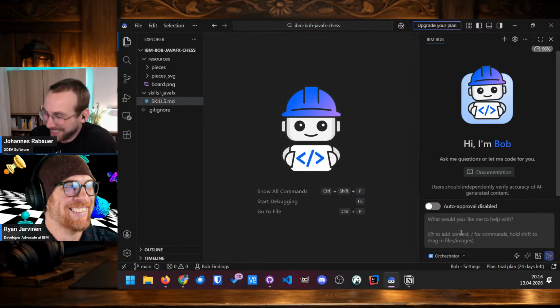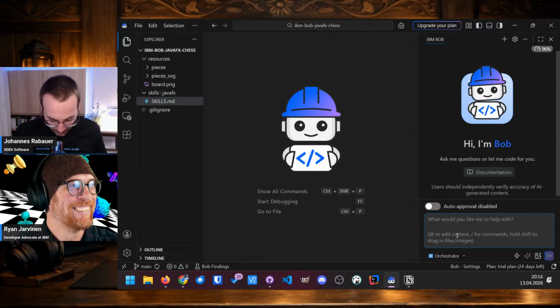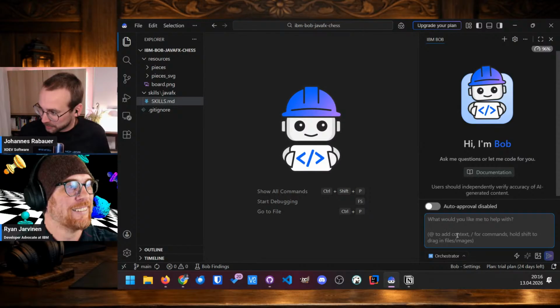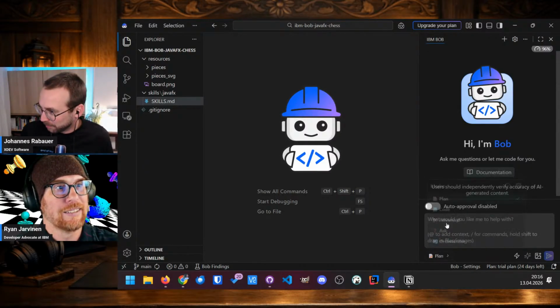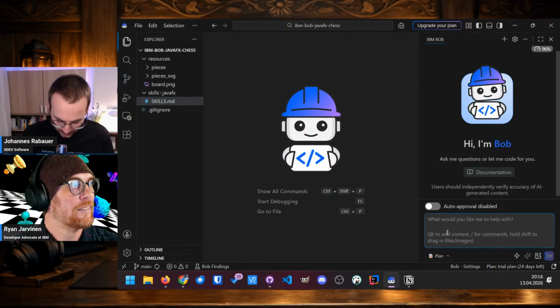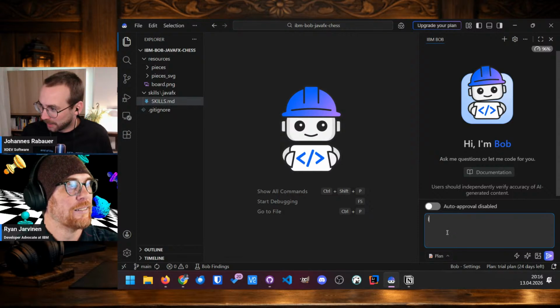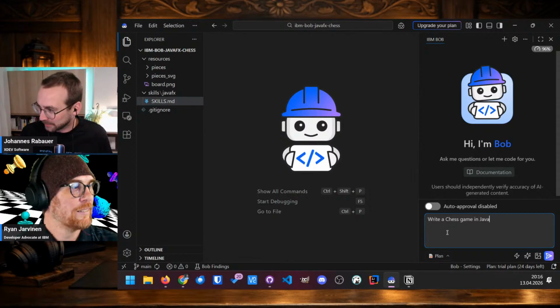Okay, I'll go ahead and try to write a prompt in the planning mode to be sure that nothing is coded so far. So, write a chess game in JavaFX, basically.